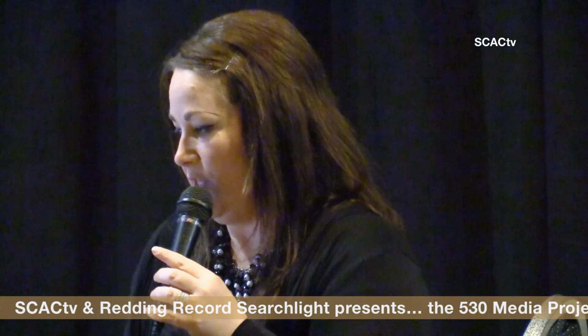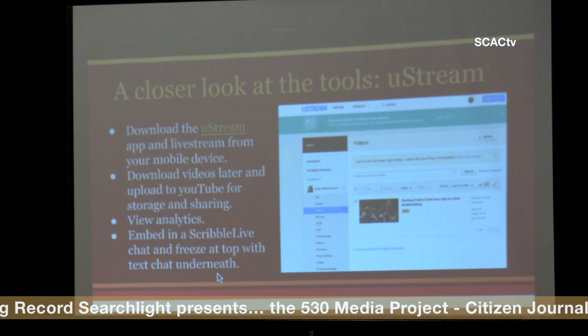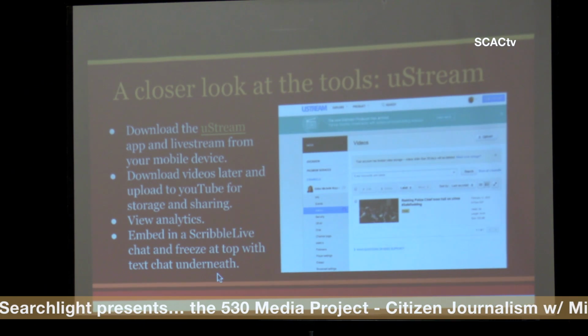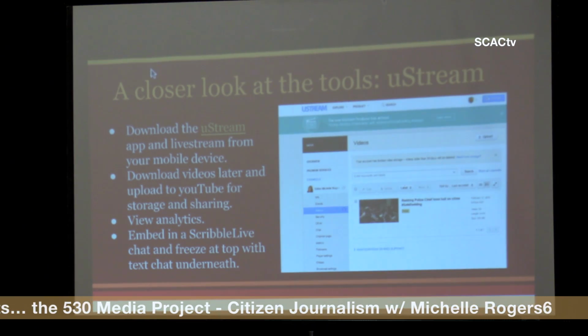Oh, also, I didn't mention, but the majority of these tools, I think about 99%, there might be just one tool that isn't free, but most are free. So you can use Ustream for free, but you have limited ability. If you pay, you have more ability. But the things I'm showing you here, you can get for free, and the limited ability is just fine. It works out fine. So you can view analytics, and you can embed it in a Scribble Live chat and freeze it at the top with some text underneath. I'll show you some examples.